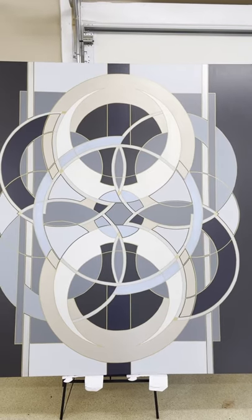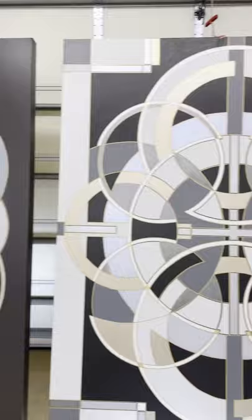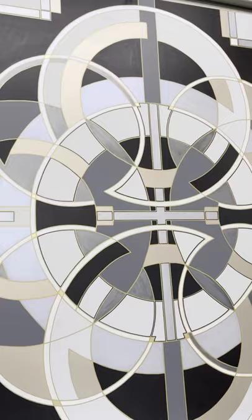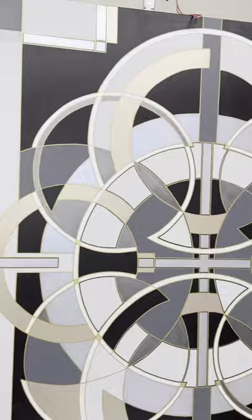I'm gonna take you on a quick tour of my studio and a couple paintings I have hiding in here. These two are some newer paintings. You can kind of see I use a lot of metallic and iridescent, and so as you move around the works, they take on different sheens and colors, and it's pretty fun and interactive.